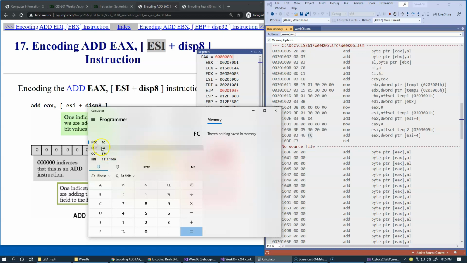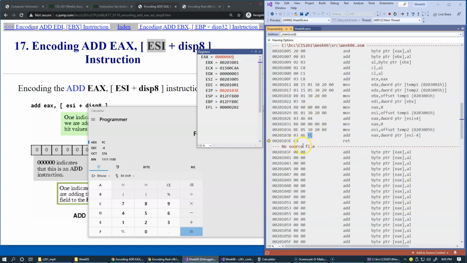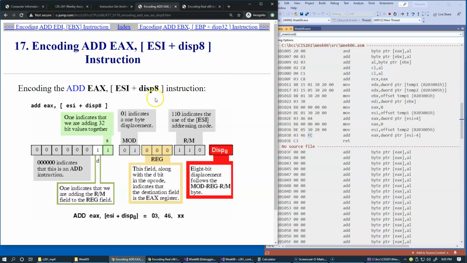Okay, so this is -4 displacement, because what we just did was that we pointed ESI right here to this location in memory, and then the location of the previous integer in memory is at the address of this -4, and you can see that our disassembly shows that we now have a negative 2's complement encoding displacement or offset stored in a 1 byte size displacement.